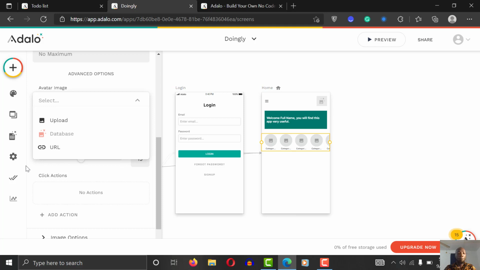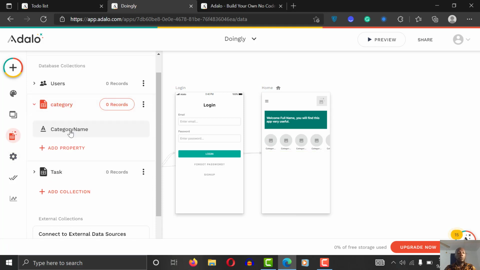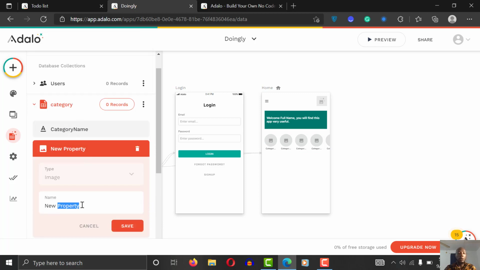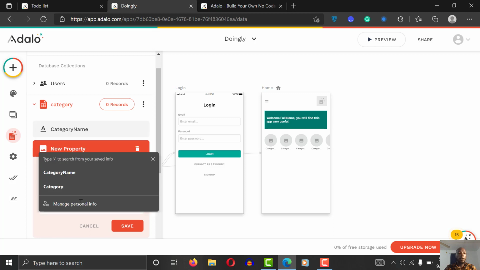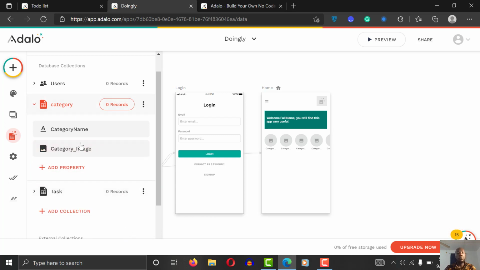To do that, we'll go to a database, and under our category, we say category name, add another property called image. Say image, and just say category image. As simple as this, and say save. Our category has 0 records.